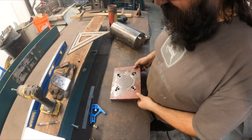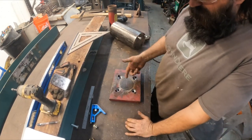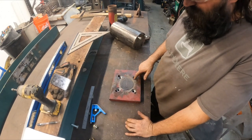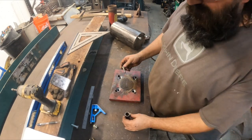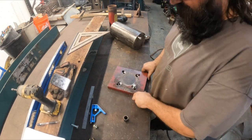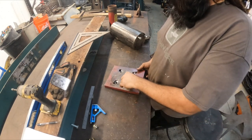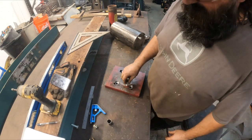Okay, that was a little tedious. It actually took 4 steps. I drilled a small pilot hole. Then I drilled a 7/8 hole. I countersunk it with a 1-inch bit. I didn't have anything big enough to countersink it enough to where I could actually get a wrench or a socket on there. So I had to take the hole saw and drill it out.